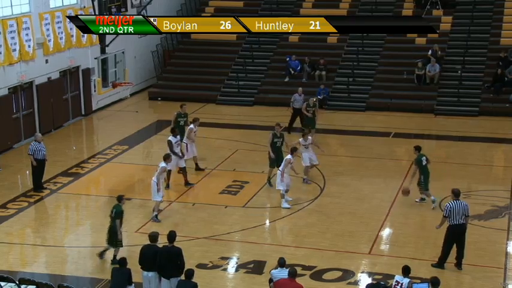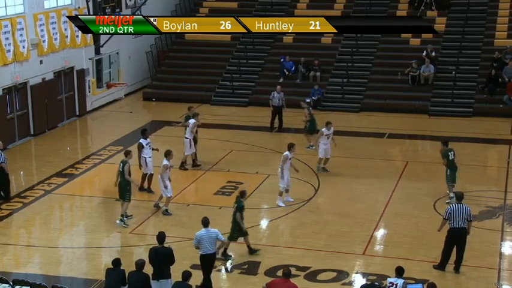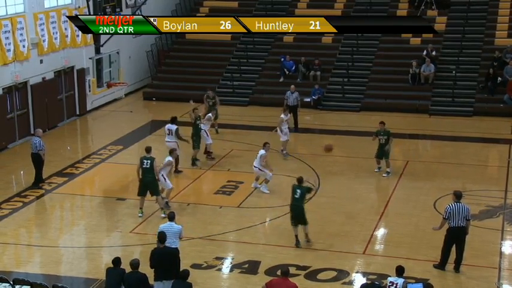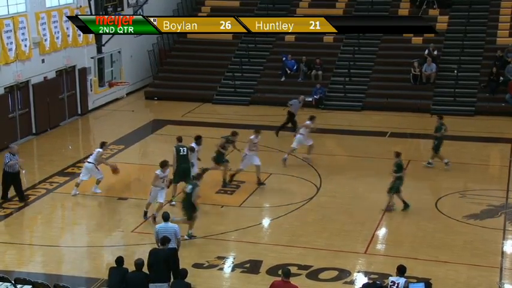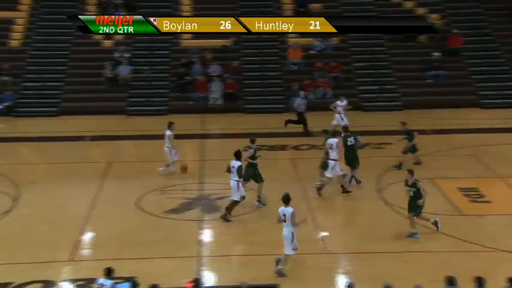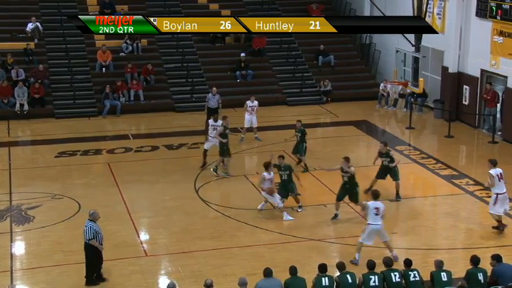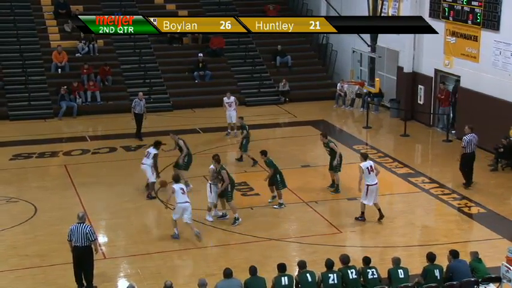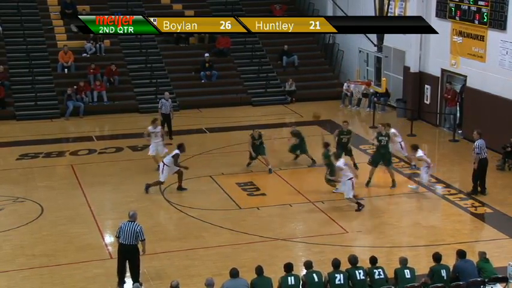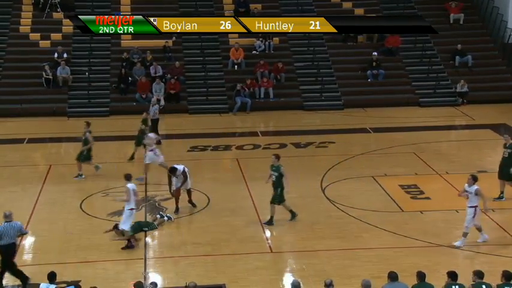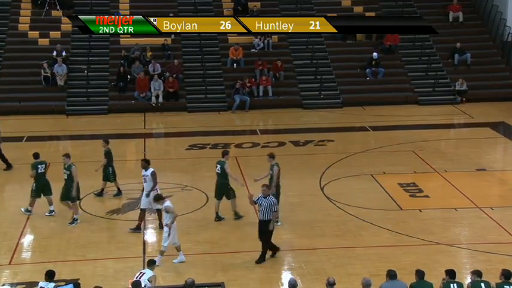Ball back towards the top of the key. On the dribble now for Boylan, it's Reed Roulette. Back over to Angelo Seminario. Now it's Foreman. Pass inside to Fairley. Another jumper, no. Rebound going back the other way. It's Alec Koss. Koss on the dribble, crosses the timeline. Waiting for a screen and gets it. Koss trying to drive into the lane, kicks it back outside. 31 in the drive, in the lane, kicks it out in the corner. Michael Parks drives into the floater. No, rebound. Back to Boylan, and we're going to have a foul upcoming on Mankey as he knocked down Reed Roulette.